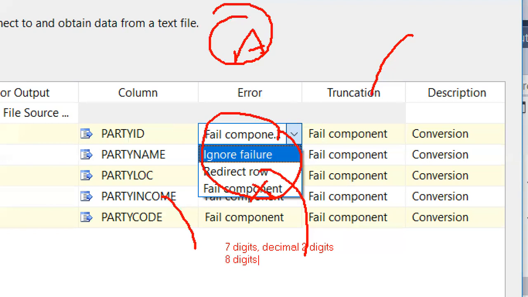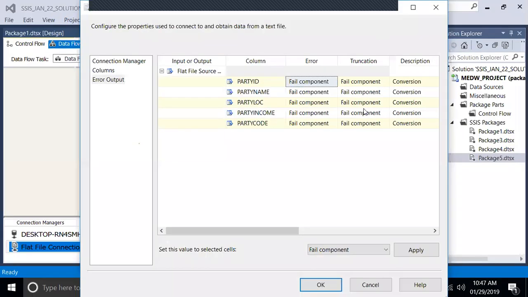Then how do you process 8 digits? Not possible. The system will truncate. In that situation, what do you want to do? You can ignore it, you can redirect it, you can fail it. Understand? So these are the options we have in error output. Simply, if an error is encountered or truncation is happening, what do you want to do? Fail it, ignore it, or redirect into another area.